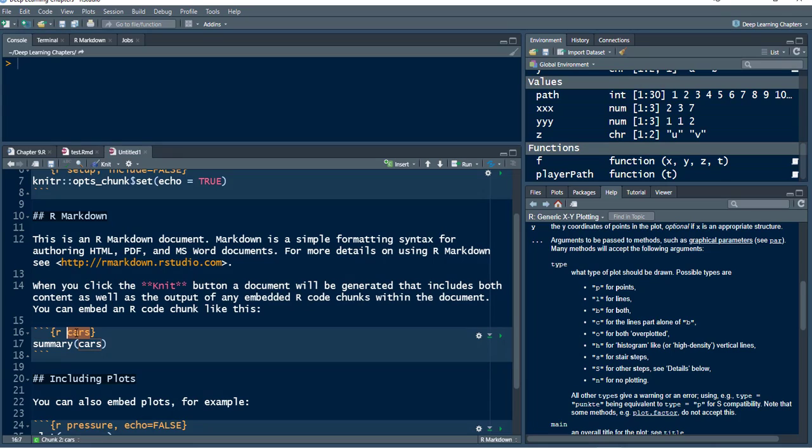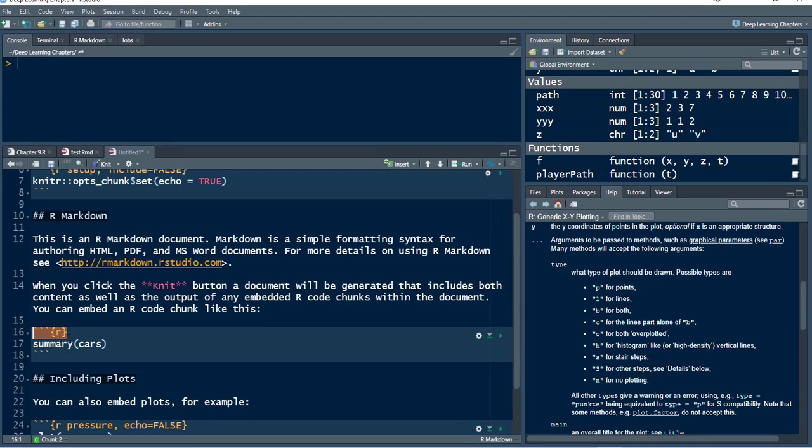Now this part I believe is just optional, although it's probably good practice to name the code chunks, as they're called. These are called code chunks. It's probably good practice to name them, but for the purposes of this video, I won't do that. And to make this easy to generate the code chunks, I'm just going to copy this.